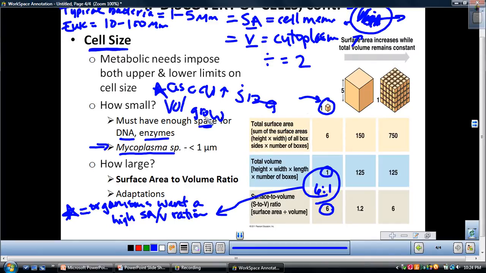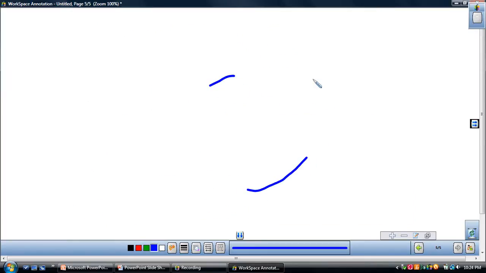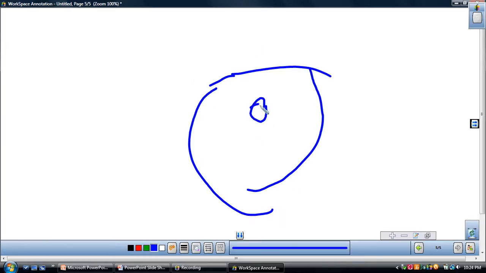And I always like to think, if you had this humongous cell that was really, really big, and you had a mitochondria right in here, and you needed to get glucose into the mitochondria, think about the amount of time that it would take for that glucose to reach the mitochondria. Whereas if you had a tiny cell, there's the mitochondria, glucose would be able to get in faster. So the smaller the cell, the more beneficial, because it has a higher surface area to volume ratio, which allows substances to easily move from one location to another within that cell. Okay? Does that make sense? Sweet.